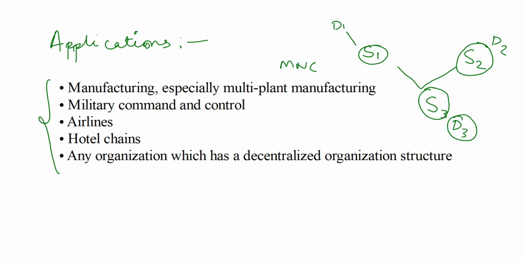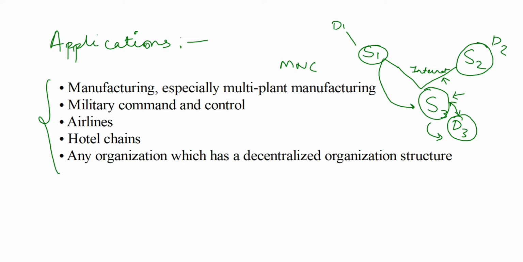The reason is that they are going to access it frequently. Another site like S1 that wants to access the data of S3 can do it, but it will need internet access. So there will be some latency due to the involvement of the internet and the distance between the countries, all of this. D3 is local to S3, because S3 is going to frequently use the data of its employees. S3 will have the data of its employees, for example, but S1 can also access the data stored in D3 over the internet.